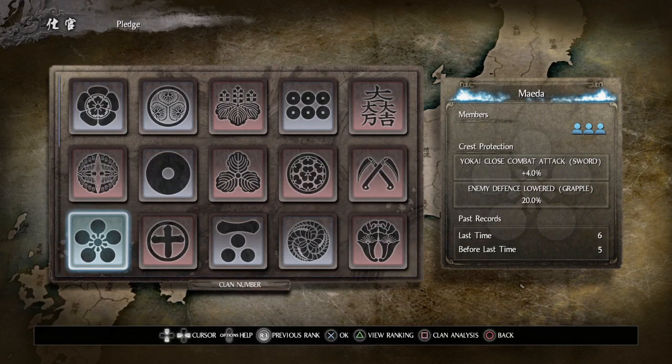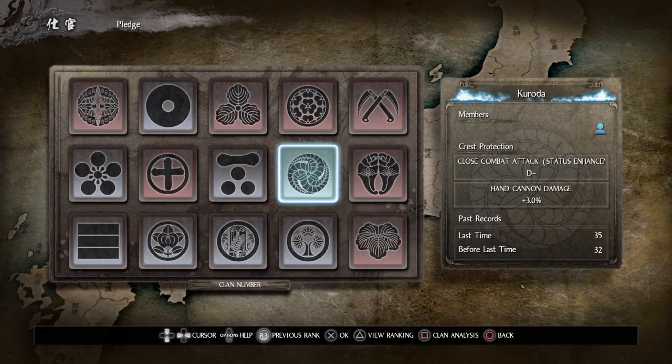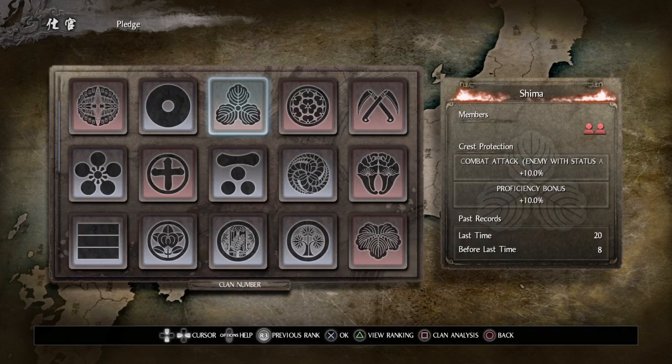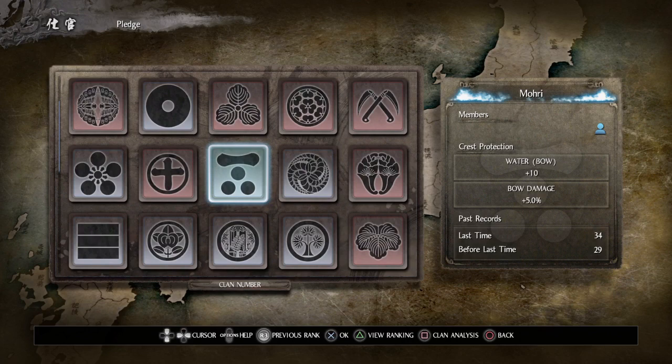There we go. With this one you can join a clan. Let's say a clan is something like the Uchiha clan in Naruto. They all come with some special thing they can give you. I don't understand the blue or red thing. I just assume that the red is the evil ones. If you have any other idea what the blue and the red stand for, just let me know. Any clan comes with some perks. Some of them come with water, some with bow damage. So if you want to do a lot of damage with the bow, the Mohri is better. Let's analyze all of them.